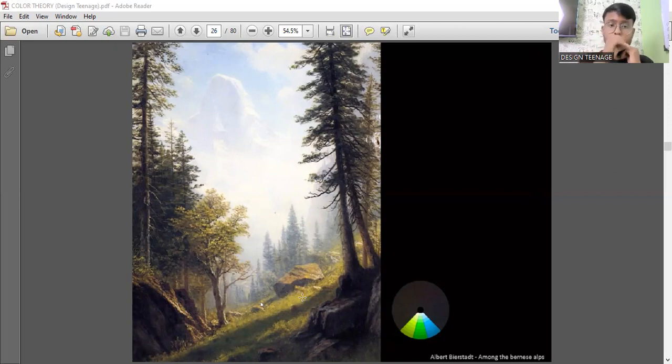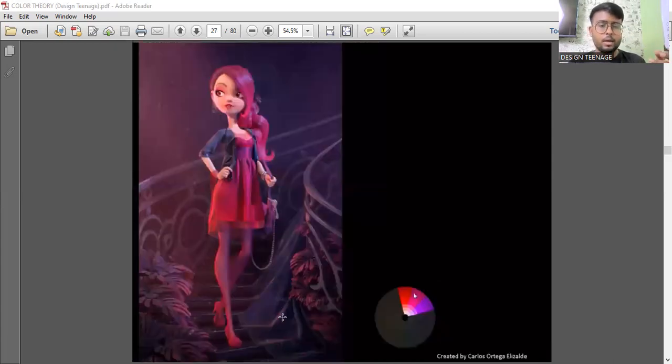And see, anything from nature, depending on the situation, where the picture has been clipped, if a normal picture like this is there, we usually see green, yellow, and blue. These are the three colors we are supposed to see. Definitely there is something like dark black, but that is again a tint or shade. So these three colors will always form, and this is something to remember. When you see a natural composition from nature with no alterations of the surroundings or atmosphere, you must come to the conclusion that it is from the analogous color scheme. This is one of the best examples of the analogous color scheme for your understanding.